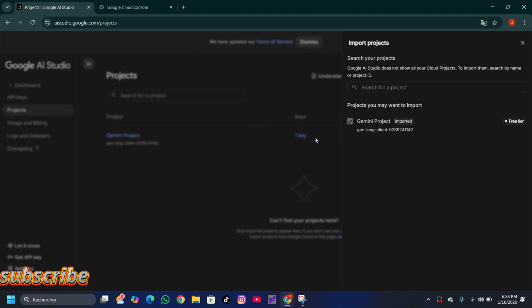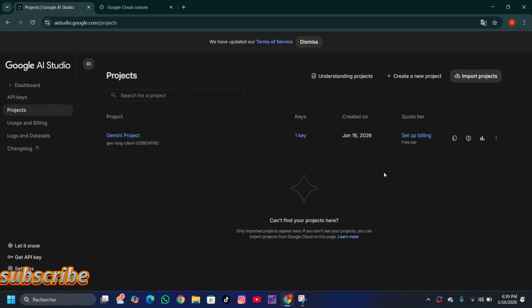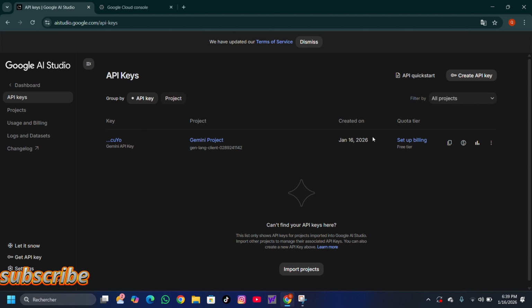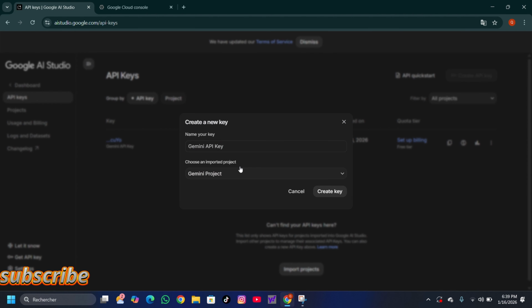And when you come back, you're going to have to select that project when you want to create the key, and when you do that, it'll get created, and just open the key, copy your API key and use it in any of your projects.